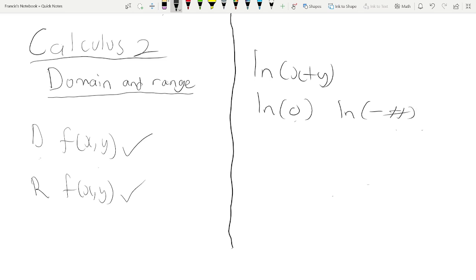They are not valid. Okay, so we need values that are greater than 0, which means that x plus y, no matter what it is, should be greater than 0. Notice that it is not greater than or equal to, it is greater than 0. Right, so it means that x plus y should be greater than 0. Now, this is our domain. If you want to find our range, what we can say is that, once again, 0 is less than x plus y, but then this is also less than positive infinity, right?